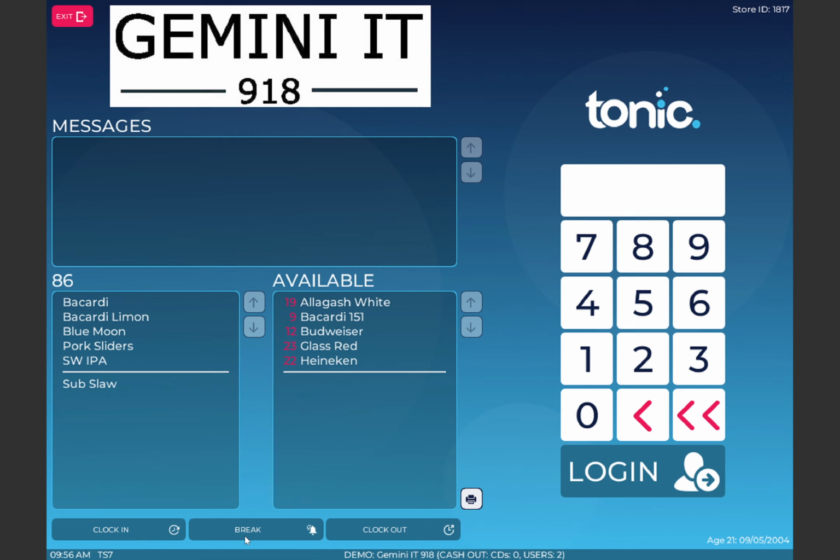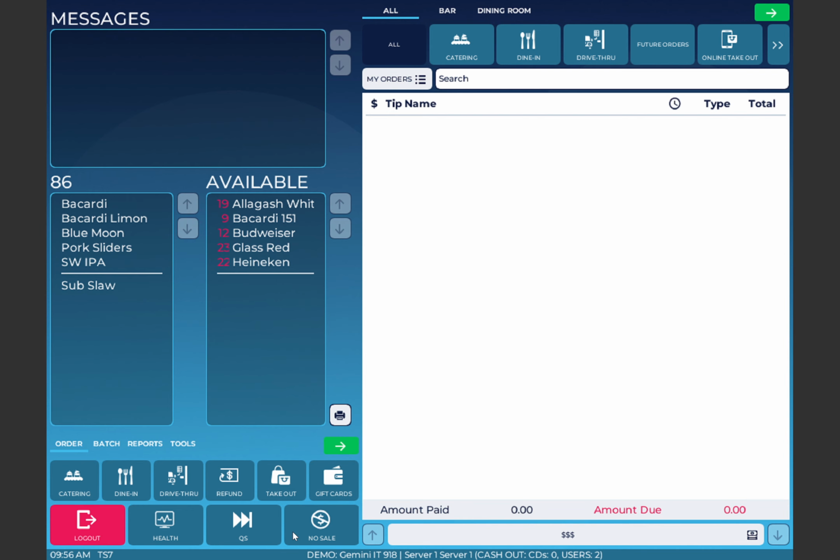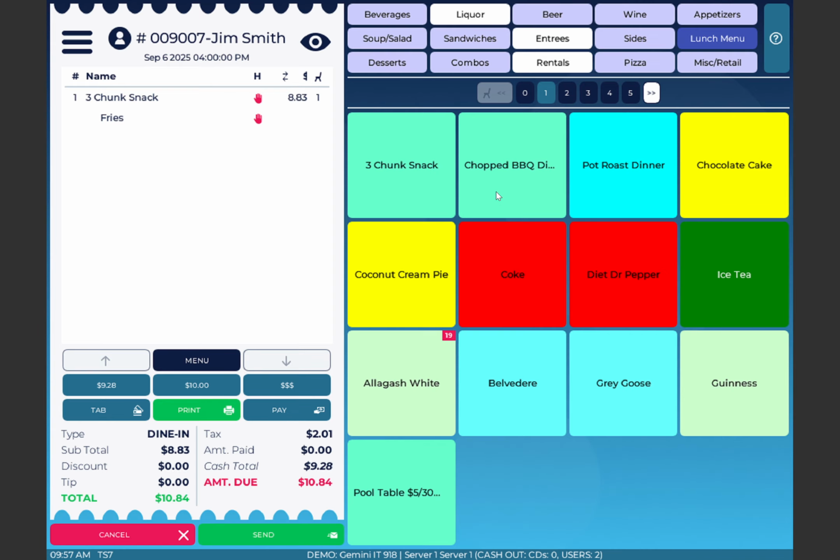Now to be able to see what's going on with future orders, I can log in, click on my orders tab if I've got table layout, and up here across the top, when I look at order types, I can click on future orders, and I see that order number 9007, Jim Smith, needs to be ready for that date. That's what we're looking at here. I can come in, 4 p.m. Notice even though I typed in military time, it transferred it over. So let's say if I want to pay for this order, I can take payment now if I want.